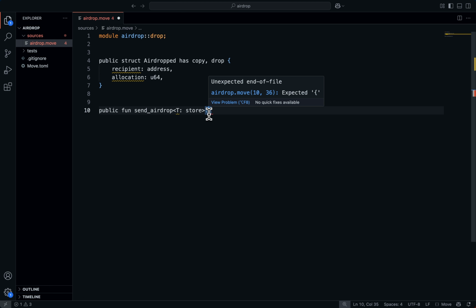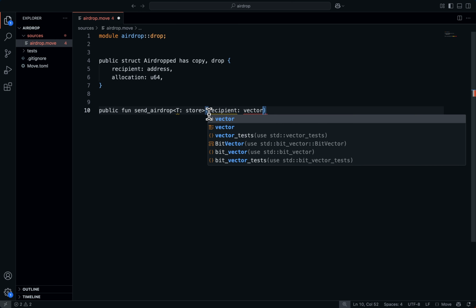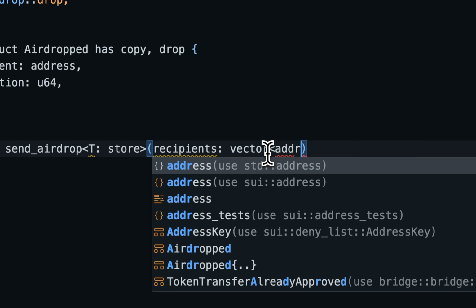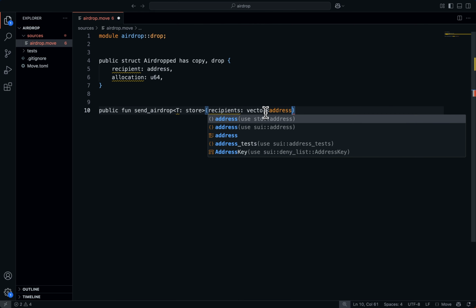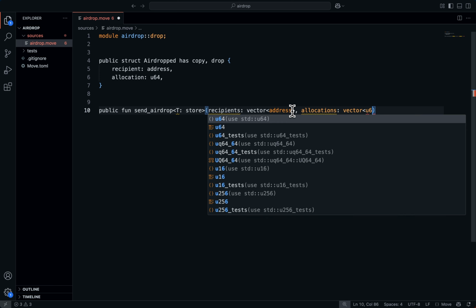For the index of each recipient, their allocation is at the same index in the allocations vector. So recipients is a vector of addresses, and allocations should be a vector of 64-bit integers.